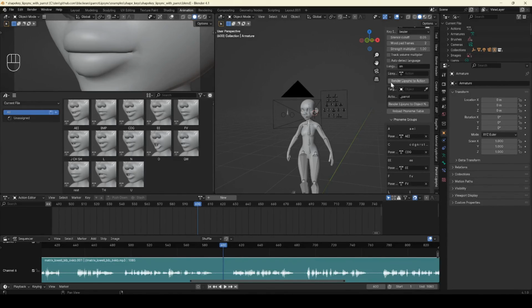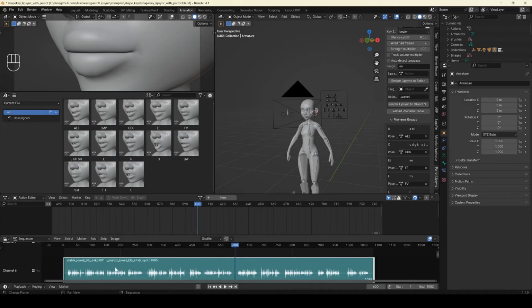Next, we're going to render this to an NLA track so that we can place the action in the timeline so that it is correctly positioned. Because if you remember, we trimmed the start and the end of this audio clip a little bit, so the bounds of the full audio clip don't exactly match where they are laid out in the track editor.